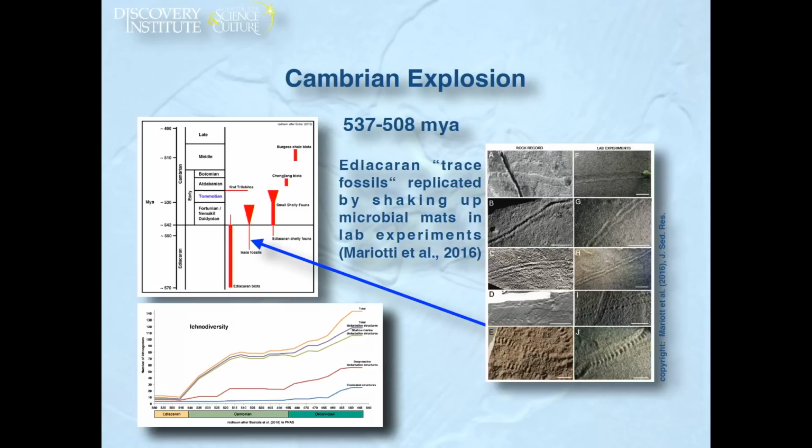So here's an image, the photo you see here from the publication Mariotti. On the left side, you see the original fossils from the Ediacaran, which look like a worm crawling on the seafloor or an arthropod walking along the seafloor. And on the right side, you see the artifactual structures you get from these microbial mats in the experimental conditions. And you can one-to-one get the same structures without any animal activity from these artifacts of bacterial mat structures, which showed this is not evidence for animal activity and some kind of continuity from the Ediacaran to the Cambrian. There's nothing convincing there.